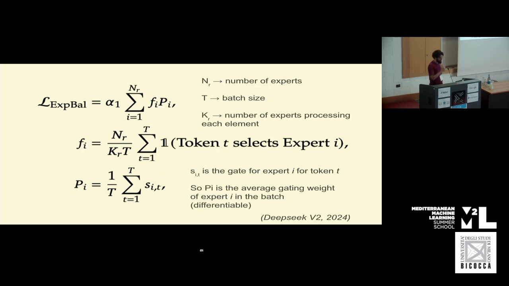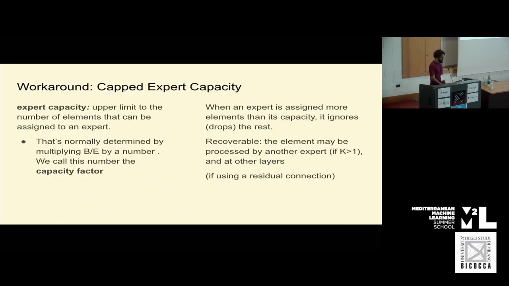And this part is differentiable. And this f_i is the fraction of times that expert I was selected in the top-k function. This part is non-differentiable, but you can put both together, and it kind of works. Alpha one is just a hyperparameter. MoEs are not very sensitive to this hyperparameter. Many ranges kind of work. So just having the auxiliary loss term here tends to be enough, with some value for the hyperparameter.